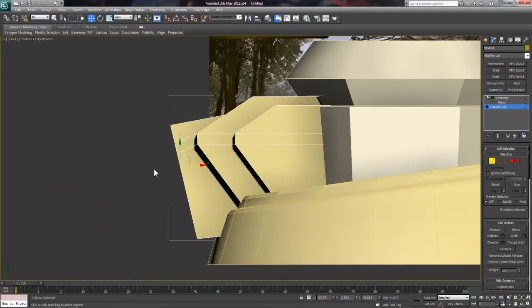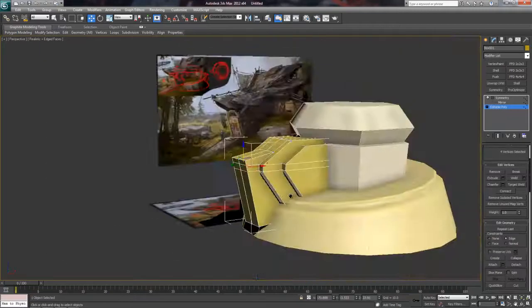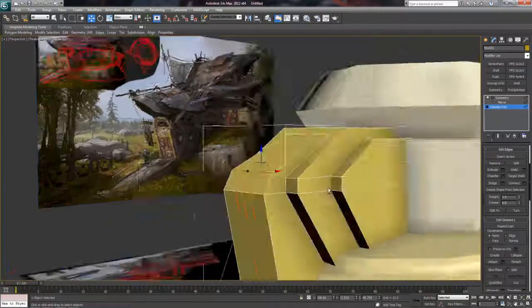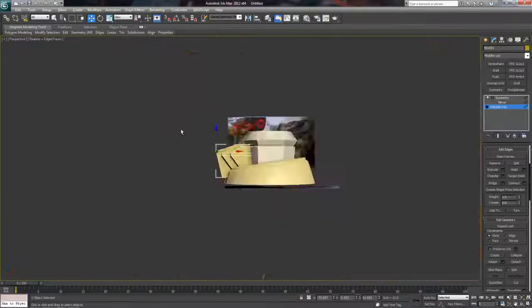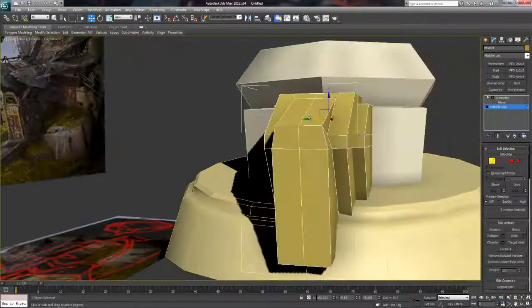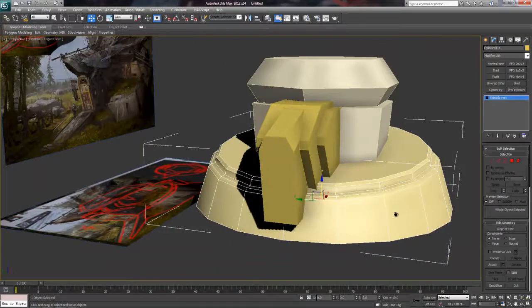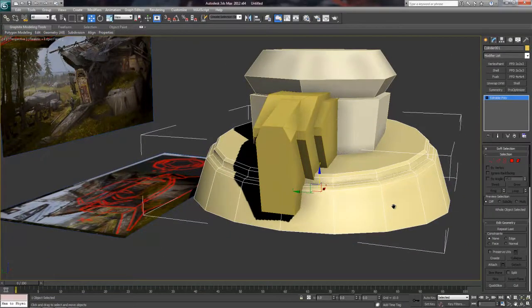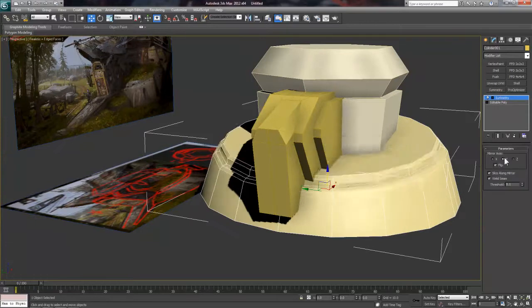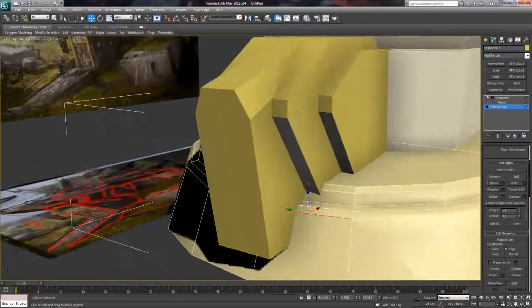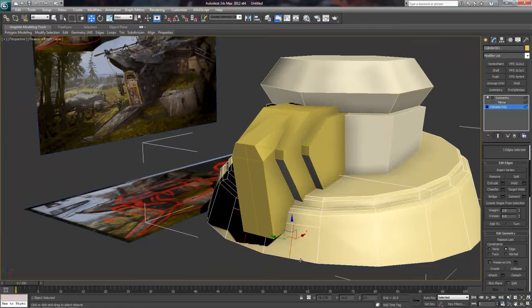Now I'm going to refine this a little bit more and get closer to the concept. Remember, this is still the early block-in stage of the model, so I don't want to get too carried away with the details. I'm mostly concerned with the proportions and the scale of the object, and at this stage I'm trying to get it exported and to the game engine as quick as possible so that I can view it in context. Now I want to extrude out the ramp from the bunker. Since I'm going to be adding symmetrical details to the base, I decided to set it up with the symmetry modifier as well.